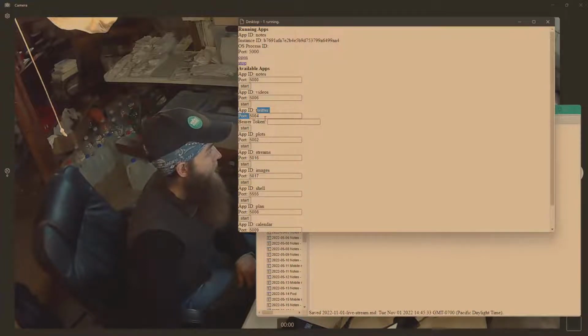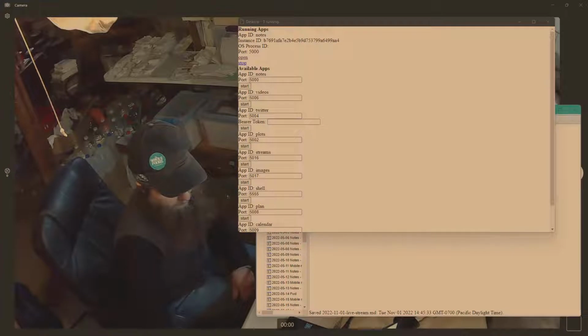Twitter, that's a fun one that I just started working on. I need to get that token from another source.